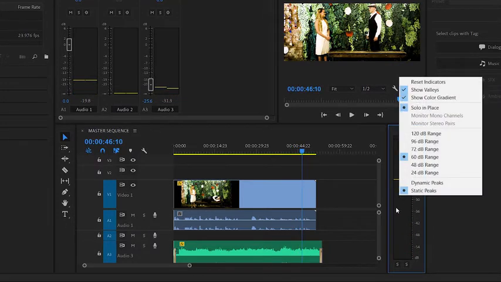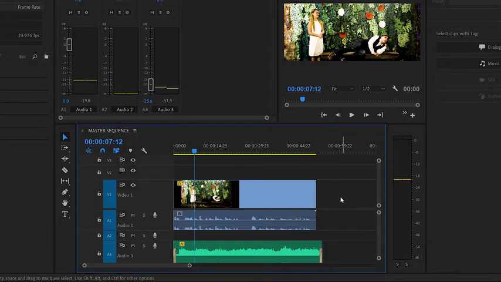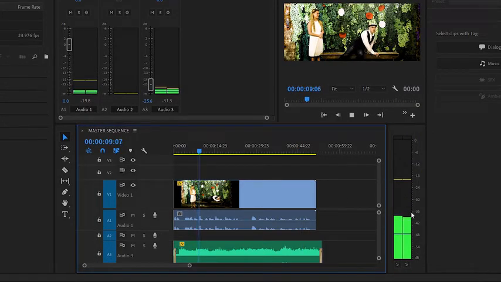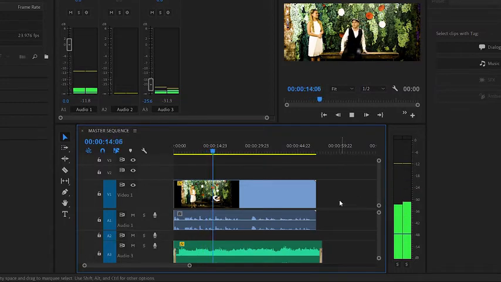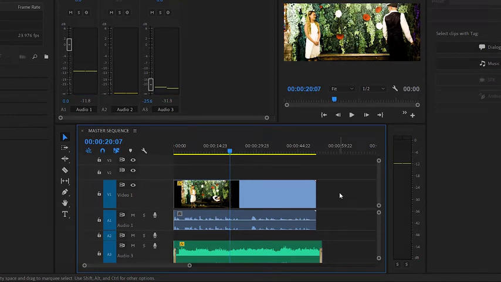Again, I'll right-click, and I want to draw your attention to this Show Color Gradient option. I'll turn this off for a moment and click back into the sequence and play again. And you can see we're getting a clean color here, and then a clean color of yellow as the audio gets louder. You'll see this goes into the red if you're in danger of overriding, which just means that you might be getting a little bit too close to 0 dB, at which point you begin to lose audio fidelity. The sound starts to break up. And that's because you're pushing the audio level beyond the range of this recording system.